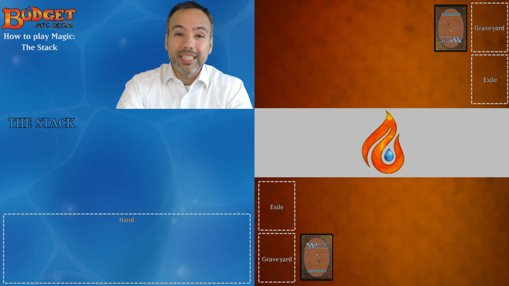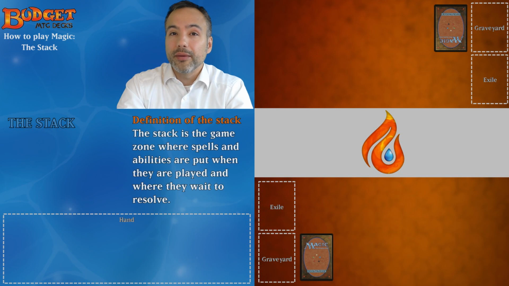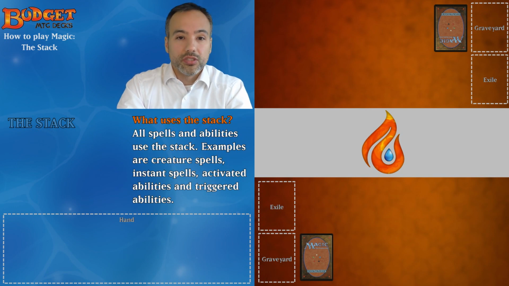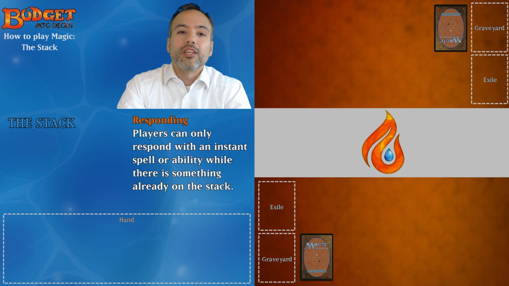Well, this was the basic summary of the stack. As we saw, the stack is a zone in the game where spells and abilities have to wait before they can resolve, so while they're in this zone, they can be countered. All spells and abilities use the stack, but only instants and abilities can be used to respond to something already on the stack before it resolves.